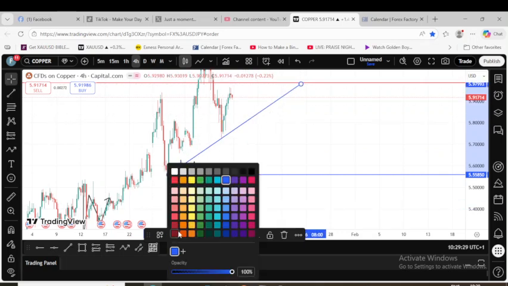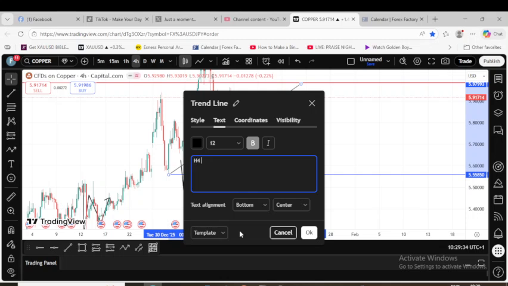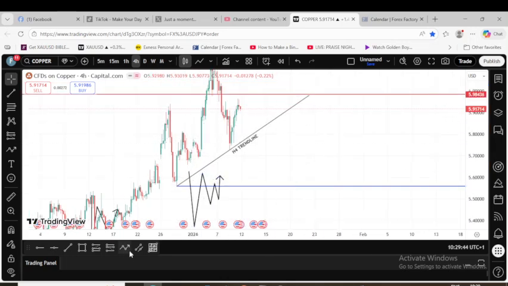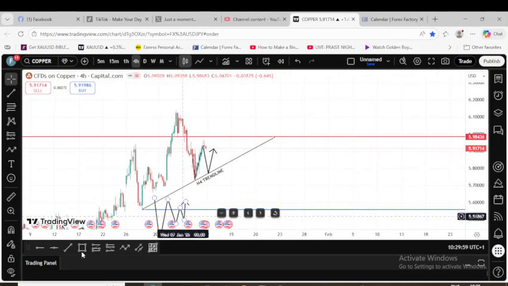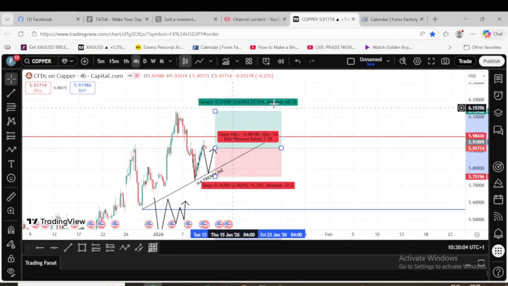We have an H4 trend line here, and we should be looking for a range, and we should be looking for a W. Of course, if a range appears, we can also take the trade, but we should be looking for a W. So if price comes back down here and then comes up like this, then we'll take a trade with full conviction.